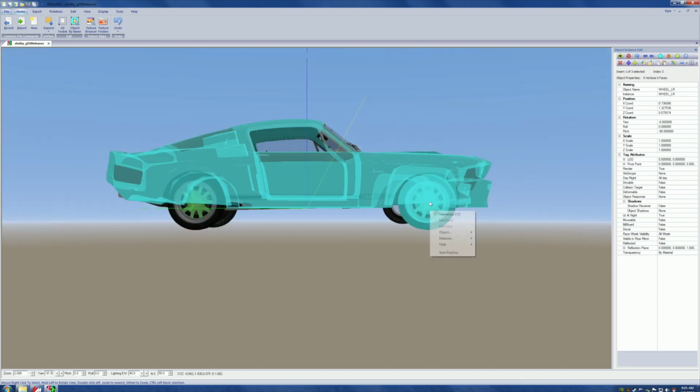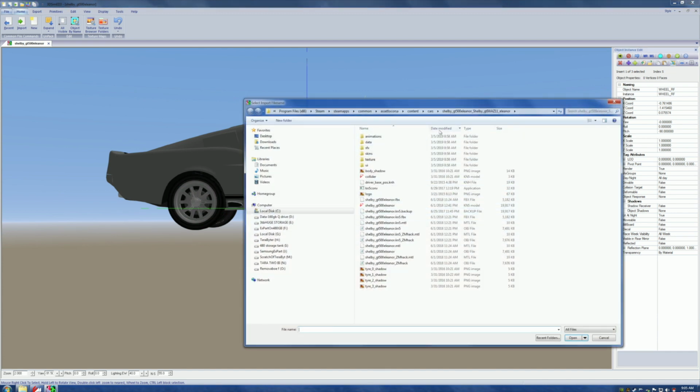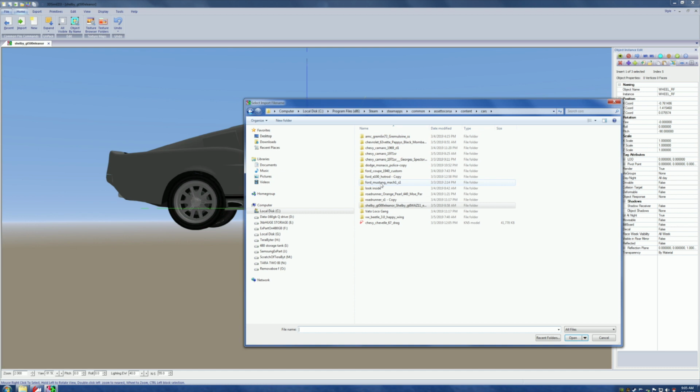Okay, now come back to the front. Keep your head in the game. Come back to here. It's not a hard process once you get the hang of it. Now, where are we? We're all messed up. No, we got to go to look inside. See that? Now we go to here. Now we go to here. And now we drop down to the third one, which is right front.